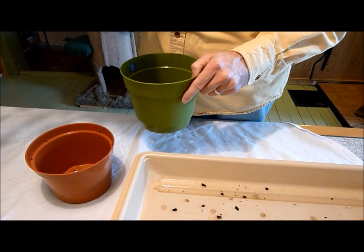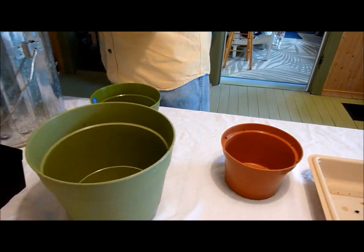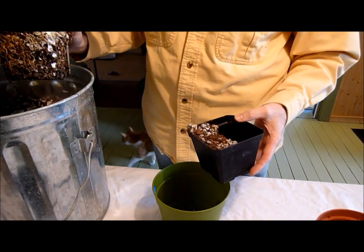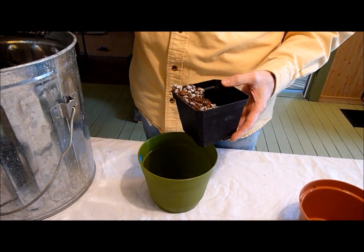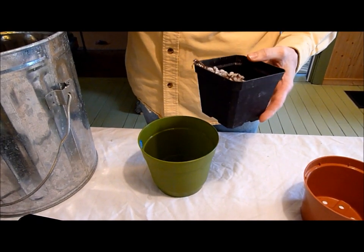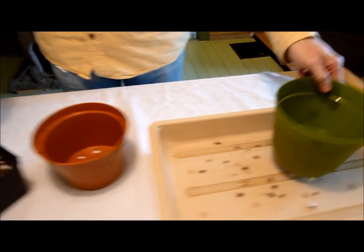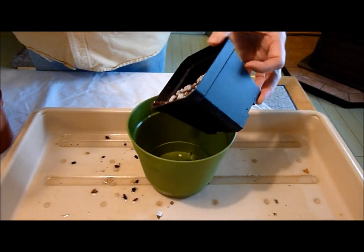So first step is to put approximately an inch and a half or so of new potting mix. This is the potting mix that I use for everything. Large perlite, small orchid bark, touch of lime, some peat-based potting mix. You can go to my website and find out exactly how I make it. There's a little bit of charcoal in here, and it's what I use on 95% of my Hoyas. So we'll take this over here and we will begin the process.